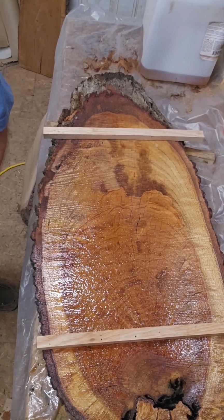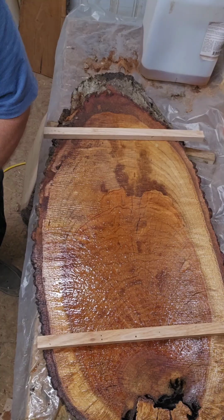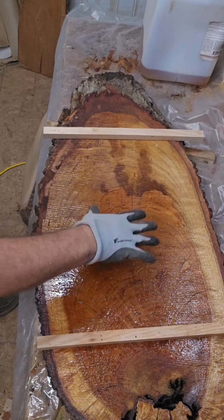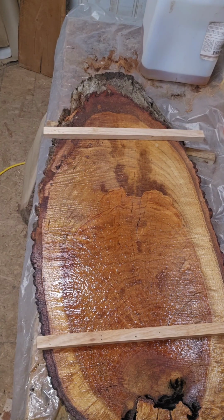Alright, I was going to take it outside, but then I'm like, well, I've got to have some place to store it while it's soaking in. So I figured what I can do is just stack these pieces on top of here. That way the fluid will just keep running through all of them. I've got a bigger piece here, so let me dig it out real quick.